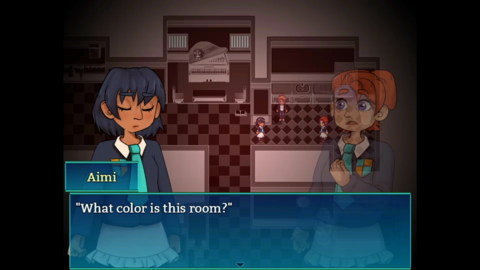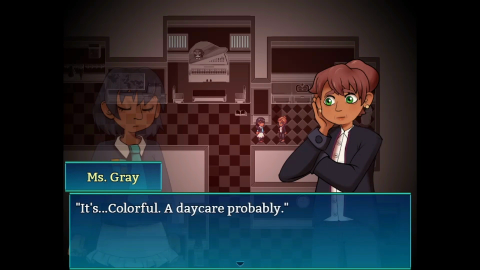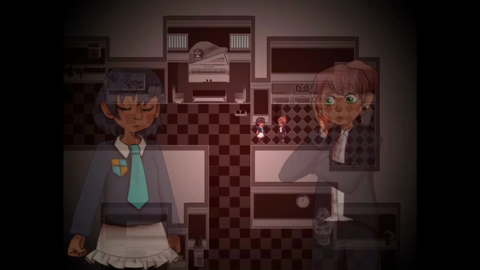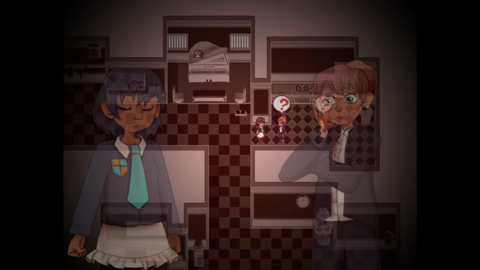What colour is this room? Grey. It's colourful. You liar, Miss Grey. It's grey. A daycare, probably. Okay, what, we have piano? Why, Aimi, what do you see? Yeah, you normally have toddlers playing a fucking grand piano. Nothing, there's nothing.